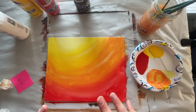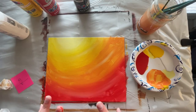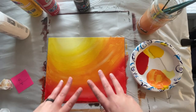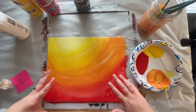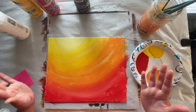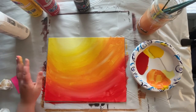And the different seasons, you can add different leaves. For winter, I would probably not do any leaves on the branches since a lot of leaves have fallen. And then for spring and summer, you can add some flowers to your branches. Since this is more of a fall feel, I'm just gonna do normal leaves. Since they're silhouette leaves, you don't have to add color to them unless you really want to. The color from the background will kind of create an optical illusion of the colors that are coming from those silhouettes. And so we're just waiting for this to dry right now.